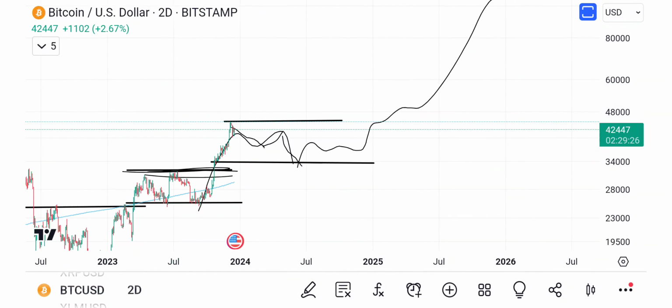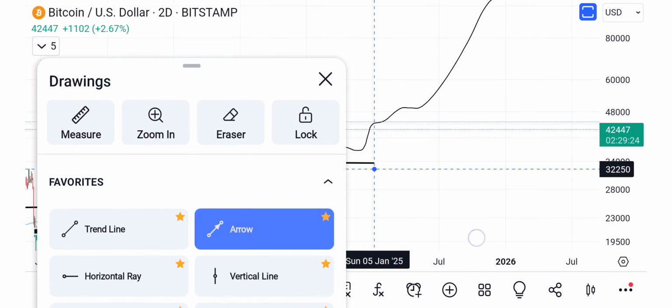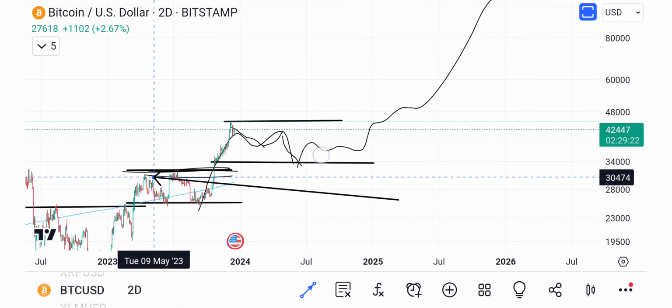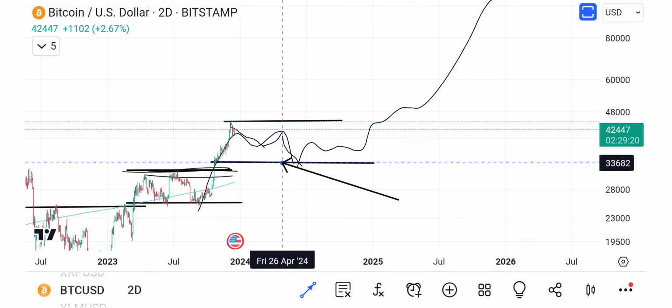We can expect price to come down to back test this area. If we come down to 31K, everybody's going to be what? Bearish. And what are you going to be? Bullish. Well, I can't tell you what you're going to be, but I'm going to be bullish. If we start breaking below 30K, then I'm going to be bearish. I'll change my mind very fast. But as of right now, coming down to 30K, 31K, that's what we want to happen.